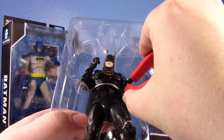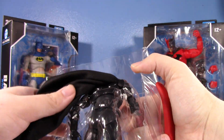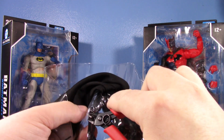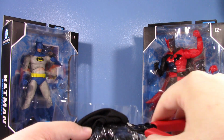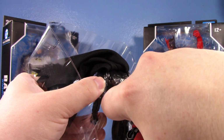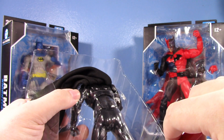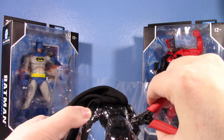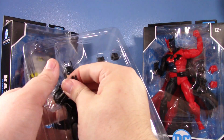Wow, this thing looks so much better than I thought it would. I'm being dead serious. Wow, it has a lot of ties. I hate these ties. I've said it before, and I will say it forever. These kind of plastic ties are the worst. Thankfully, Hasbro finally got away from them for their Transformers, but they're such a pain to clip. And McFarlane still uses them, and I hate them. I genuinely hate these ties. They are the worst, because the little heads of them, the little bulbs, get everywhere. These are like the ties you use for shirts, not for toys. It's stupid, and I hate it. I need to vent about it.